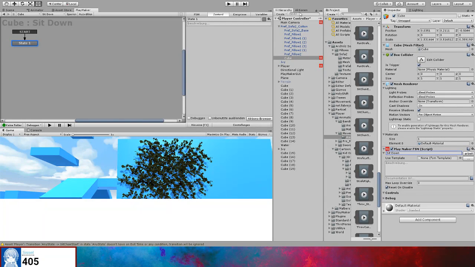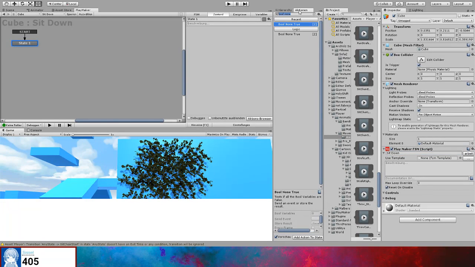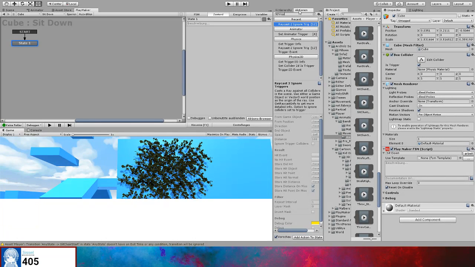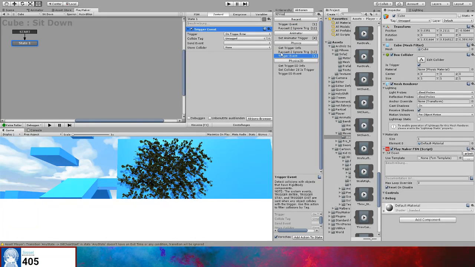For the first state we need an action, and we're looking for a trigger. And we have here Trigger Event. We need it 2 times, so copy this, paste it. And as a collider, we take our player.